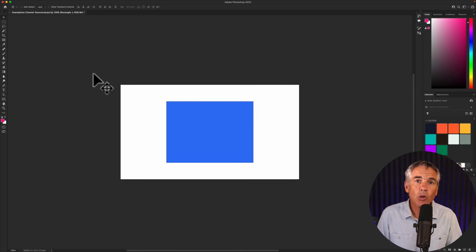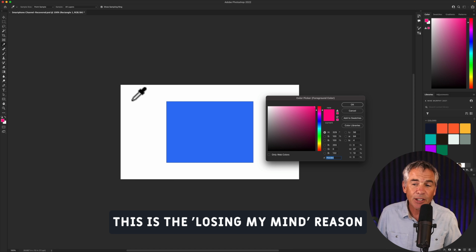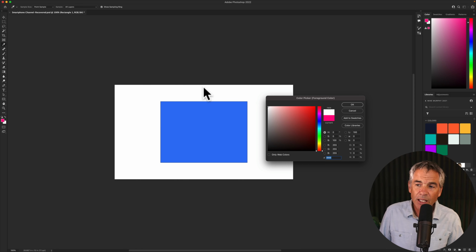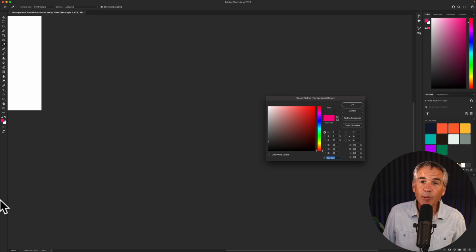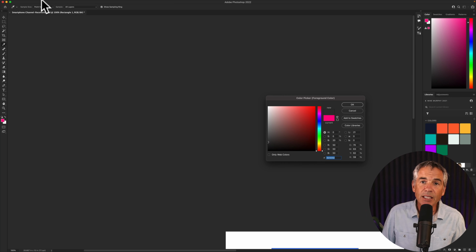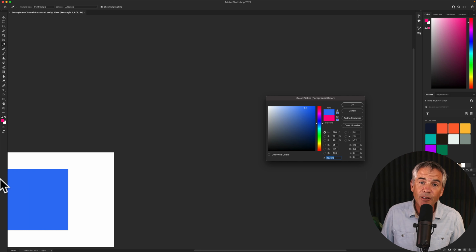If overscroll is enabled or toggled on, and you use the Eyedropper tool to sample new colors, so if I double click on the color swatch, you see my cursor is now the Eyedropper tool. If you click to select new colors and move around and your document is moving all around the canvas like this, that means that overscrolling is on. I find that very distracting.